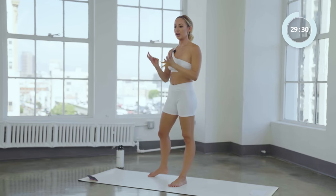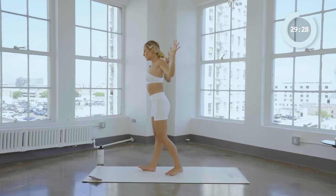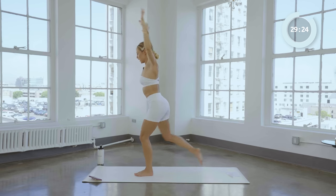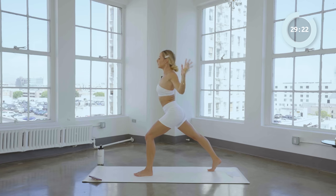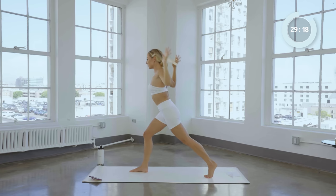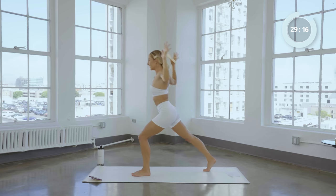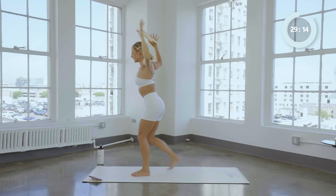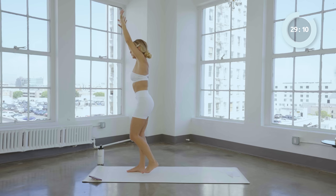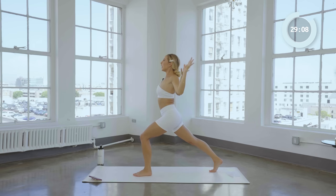Okay, we're gonna take the arms and we're gonna open them, press them back behind us as we take a little step back and then reach forward. Everything comes behind our head, lift the chest up and up. Good, I love this one because those back muscles really get worked a lot here and you have to work your balance as the leg steps back. Good, squeeze through the abs. Look up, challenge your balance right here.